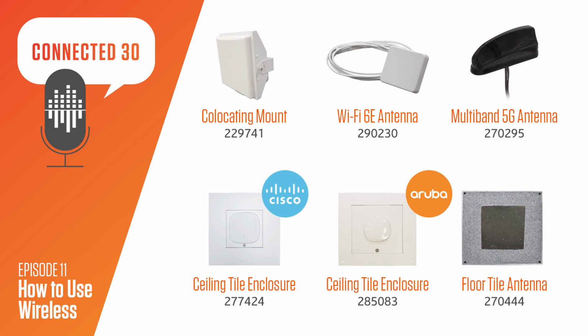With this bottom-up approach using raised access flooring, the access point is below the floor, connected to the antenna, and the antenna is part of the actual raised flooring. Once the covering of the flooring is used, whether it be carpet, tile, or in some cases wood, placed over the antenna, you have a totally aesthetically pleasing solution where you don't see anything. Wi-Fi is there, but it's hidden. So, Dennis, that's great. We can now look at a bottom-up and a top-down approach to covering different spaces with a very pleasing aesthetic eye.